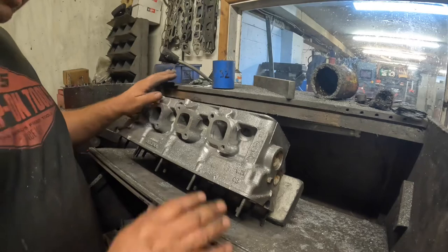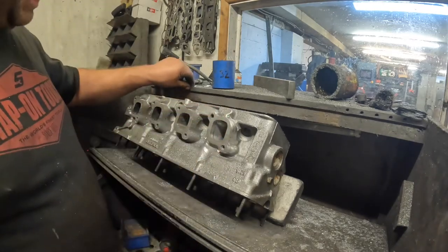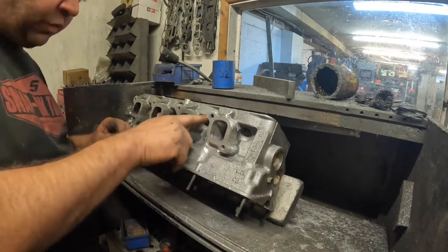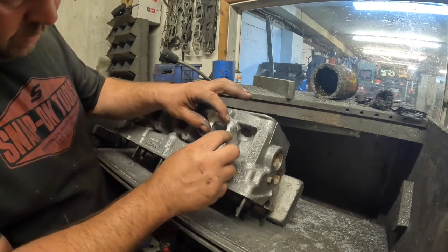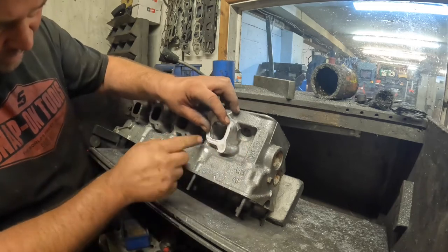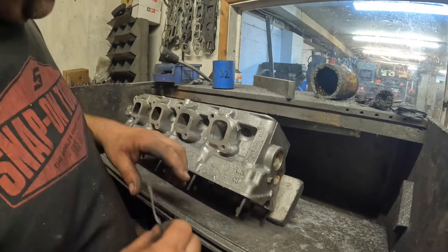So that's the Volvo all tidied up now. I've just cleaned inside the port as well. I've reshaped all the outer part of the port and my little template that I made fits pretty perfect all the way around. So I'm happy with that.